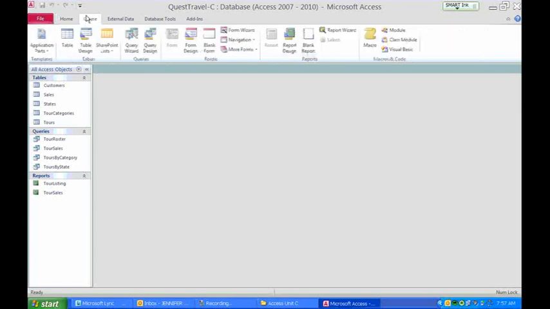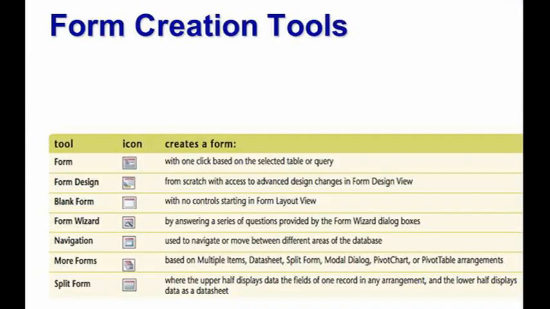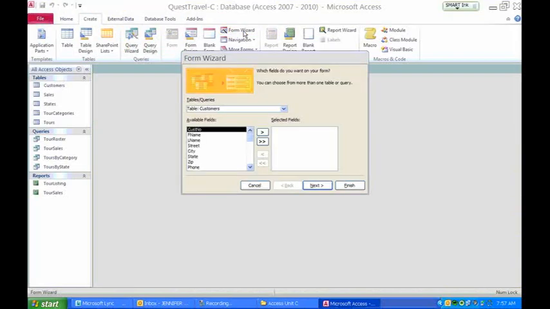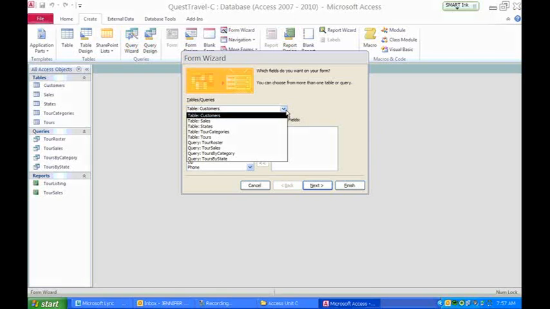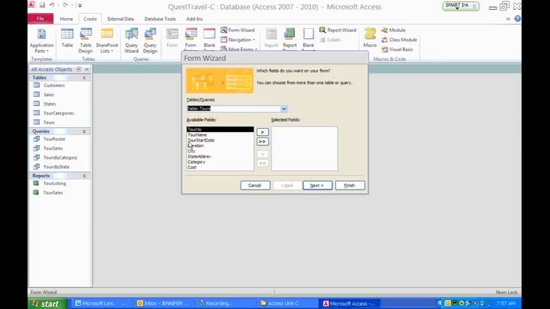Then we're going to click the Create tab, and we're going to go to Form Wizard. We've been doing Query and Design Wizard. This time we're going to do Form Wizard right up here. And we're going to click the Tables and Queries list arrow right here, and we're going to choose the tours table. So basically we're saying we're going to select information or data from the tours table. We have our list of tables over here, and we have our list of tables and queries up here. So we want to choose the tours table, and we want to select all the fields. This button here adds all the fields.